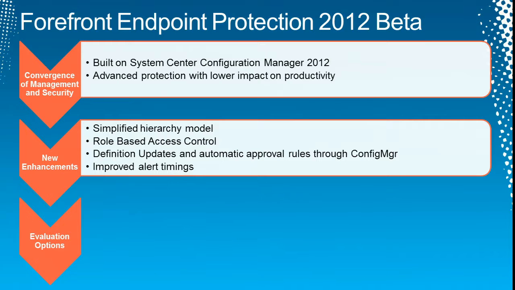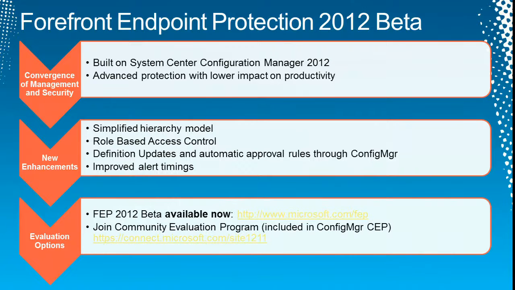A couple of things I'm actually going to show you in FEP 2012 related to this session are reports, the new reports that we are working on, as well as some enhancements that we have done in the policy option for FEP 2012. If you want to evaluate FEP 2012, as I said, it's already available as of today afternoon. So you can go to our website and download the evaluation beta. Or you can also join our community evaluation program. It's a program that will enable you to participate in a community of peers and evaluate it together.